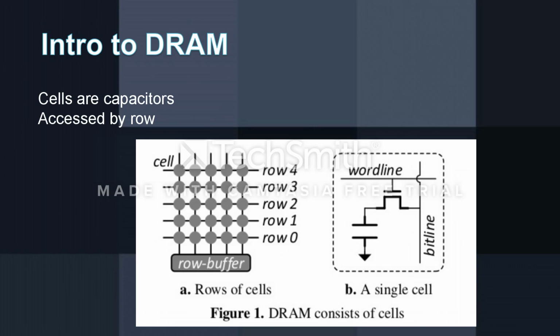First of all, let's take a look at DRAM. DRAM stands for Dynamic Random Access Memory. DRAM is used in your laptops, your phones, your tablets, maybe even your cars. DRAM consists of numerous little cells. Each cell is essentially a capacitor that is capable of storing exactly one bit of data. And these cells are grouped into rows, so when you access DRAM, you're accessing an entire row each time.